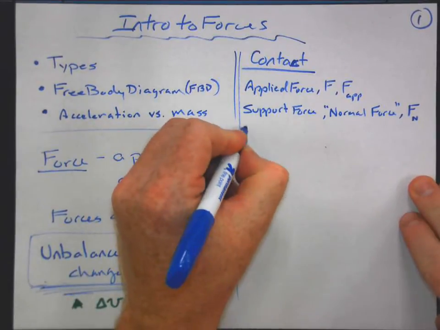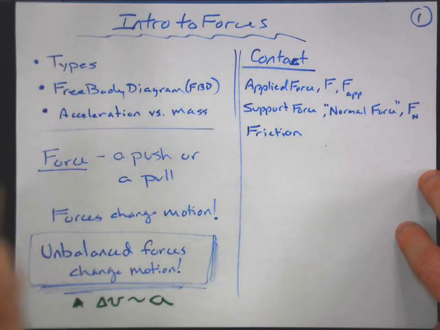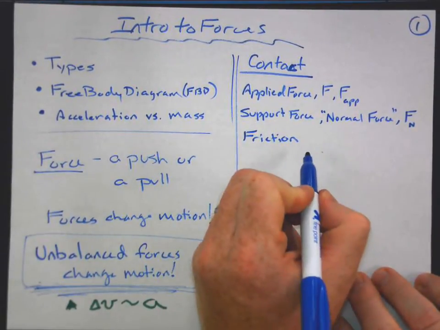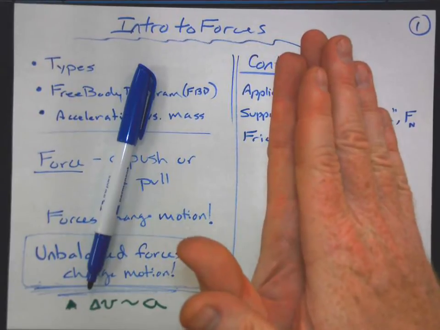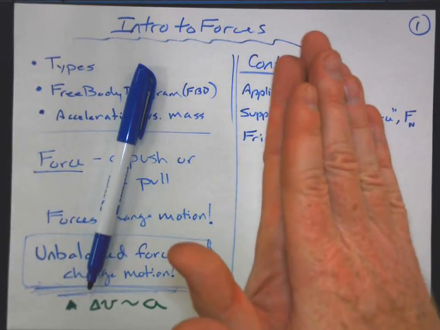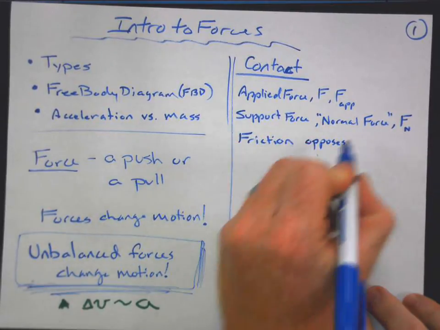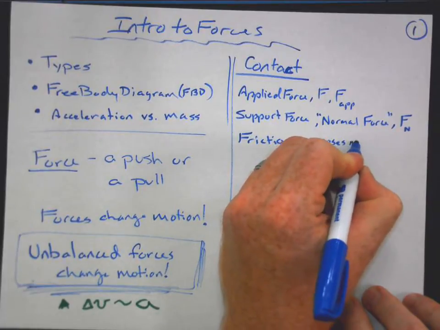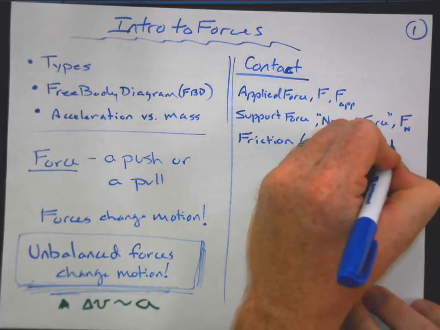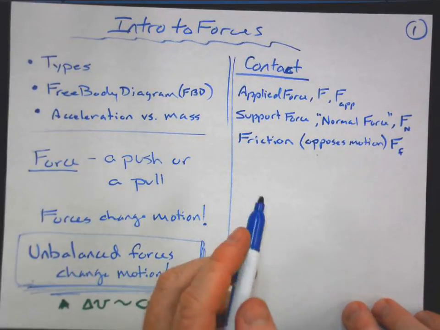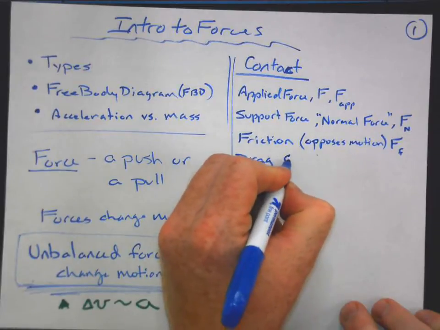Another force is going to be the force of friction. It's a very important force. You don't ever want to ignore friction unless you're told that it's okay. Now, friction is a force that occurs between two surfaces that are in contact. You know, you got one surface and another surface, and they're in contact, and there's either motion or there is the tendency to move, like it wants to move. And friction always opposes the motion, or opposes the tendency to move, right? So we're not going to get into the details of friction right now, but for now, we can say F sub F as a way to write it. There's a type of force called drag, where it's basically friction with a fluid. So, friction.